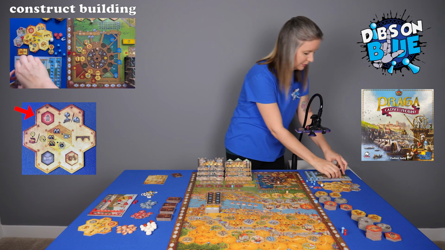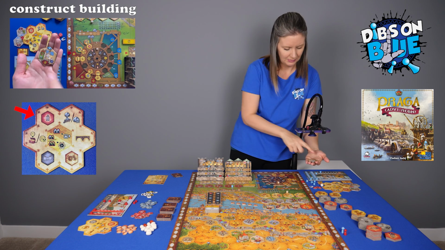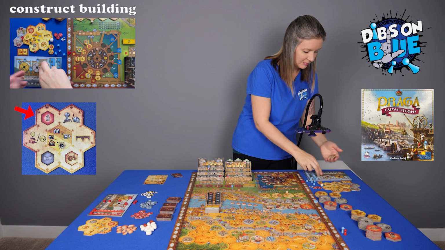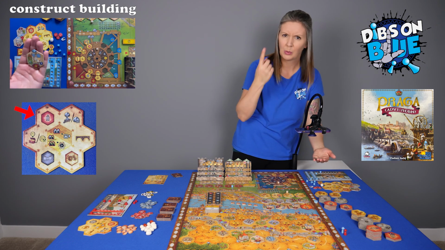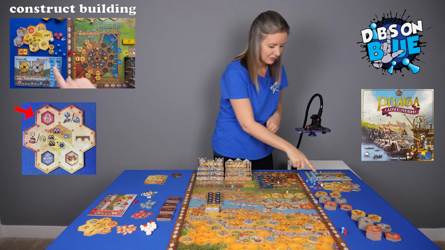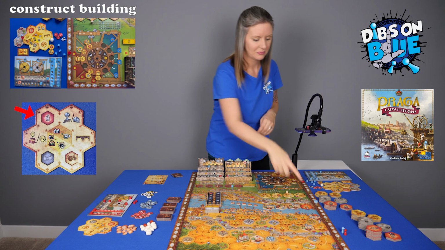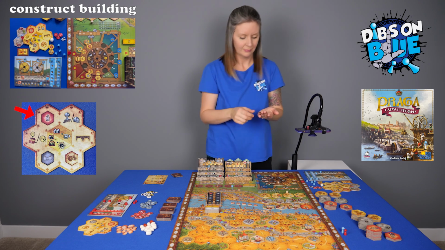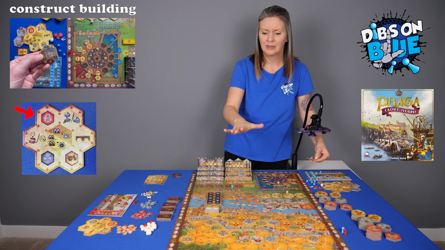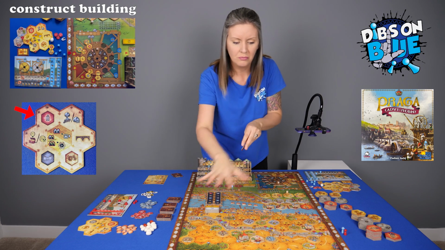This building costs 2 gold, so we pay that. Then you can earn anything in the green, so 1 stone here. You can also advance 1 on your technology track, but if it's already at the top, you earn 2 points instead. I'll show you what this question mark means, but we place buildings on empty hexes on the main board.